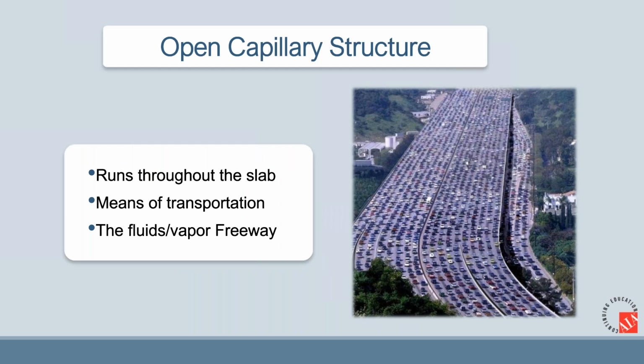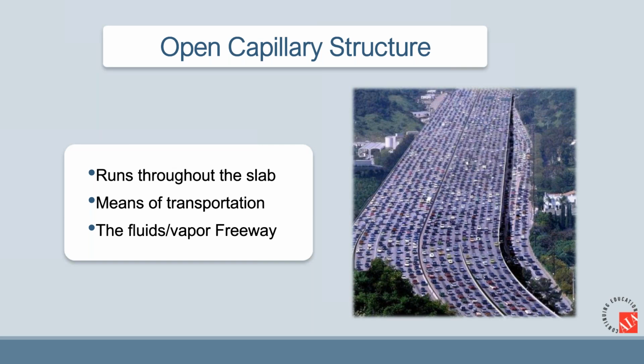Well, the capillary structure or the capillary matrix is that matrix or that freeway that presents itself when that water of convenience has to go away. We call it bleed water. It comes to the surface, it evaporates off the top, and it leaves behind this freeway, which for those of you who don't know, that's the 405 freeway in Los Angeles on any given day. I recommend you stay away from LA at all costs.